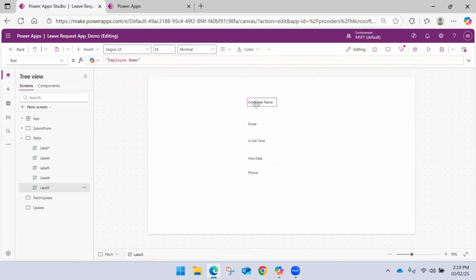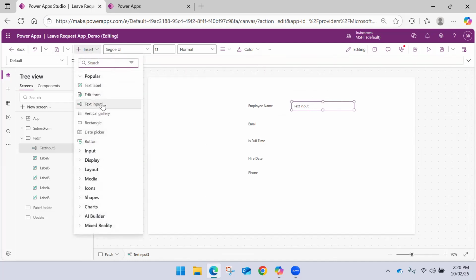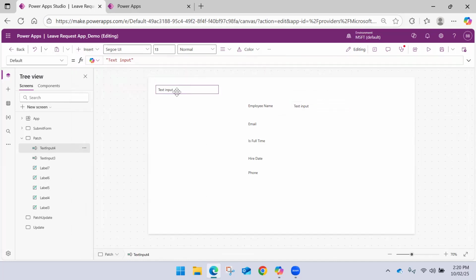So now again, we need to use different types of controls here. Okay, not the label. Here, text input. This is the text input for name. This is the text input for email.